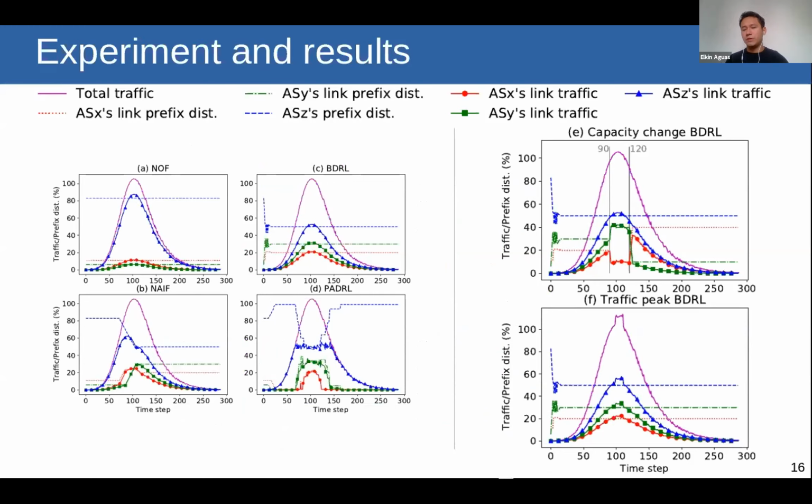Now, regarding the balanced deep reinforcement learning algorithm, I tried two additional case scenarios. For instance, what would happen if the autonomous system decided to change the maximum capacity of the links at some point? I trained the model with some additional potential capacities, and I chose one at random while validating, and it showed that the model is able to learn which action to take in this specific case if the autonomous system, the ISP, decides to change the capacity during the day.